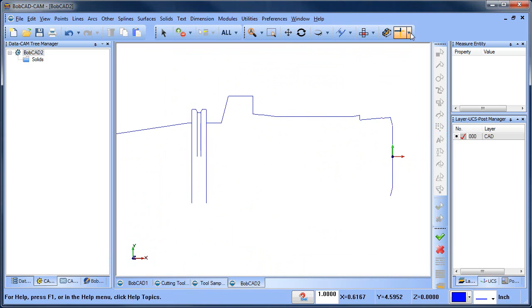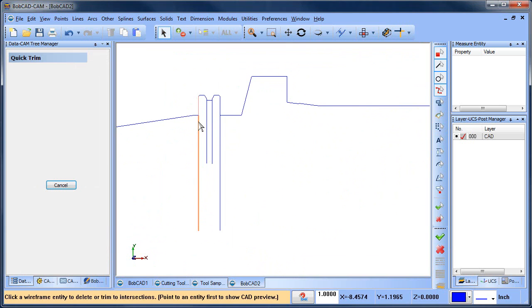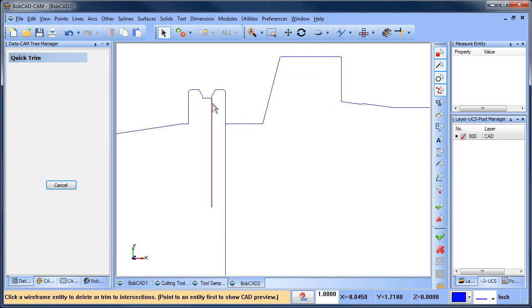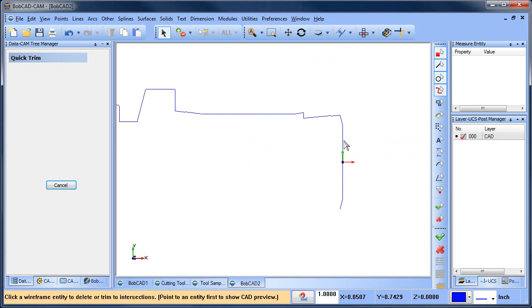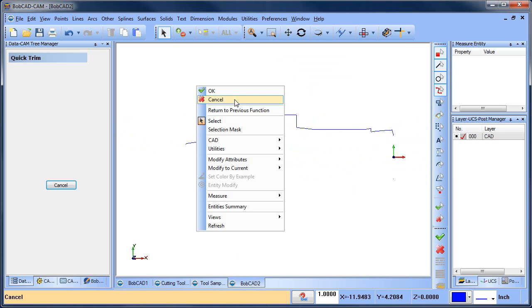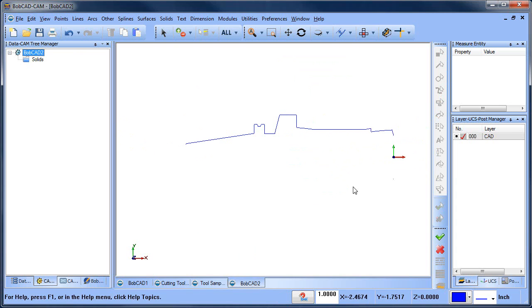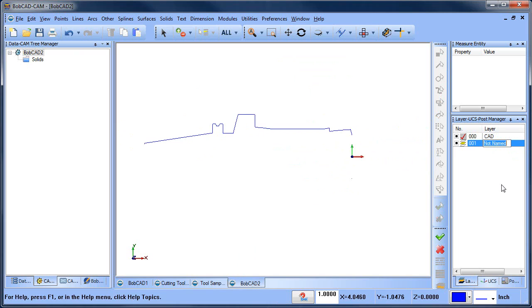Now from here, I'm going to trim up some of this geometry because I don't need some of these lines, so I can trim that stuff up. And really the end caps I'm going to get rid of as well. And that's how I get the profile of the part. Create a new layer, tool, profile, and I'll take this geometry and move it over to that layer. Okay, so now it's on its own layer.